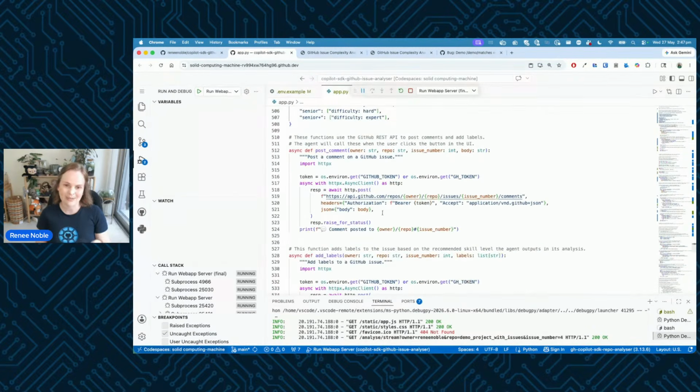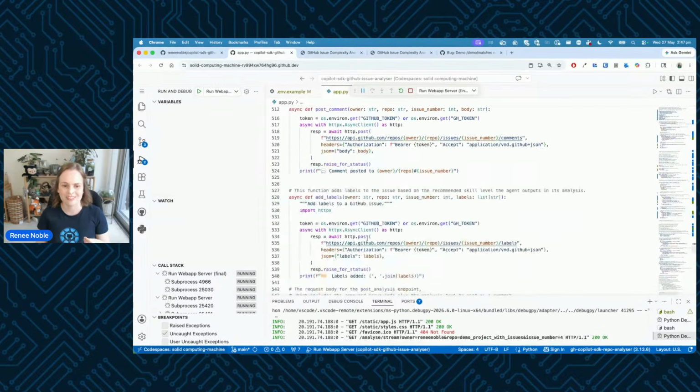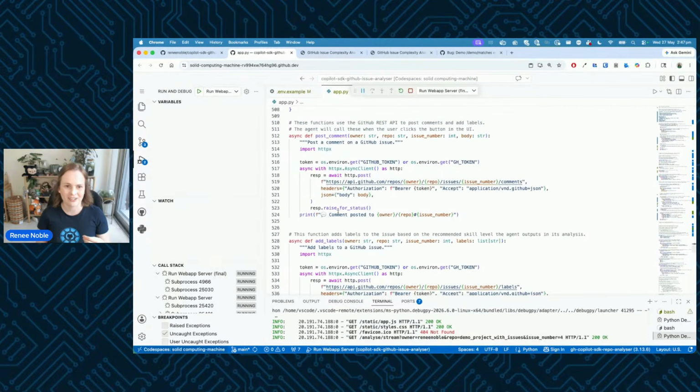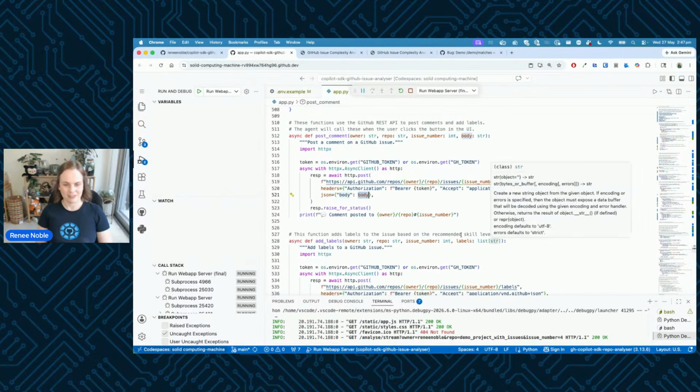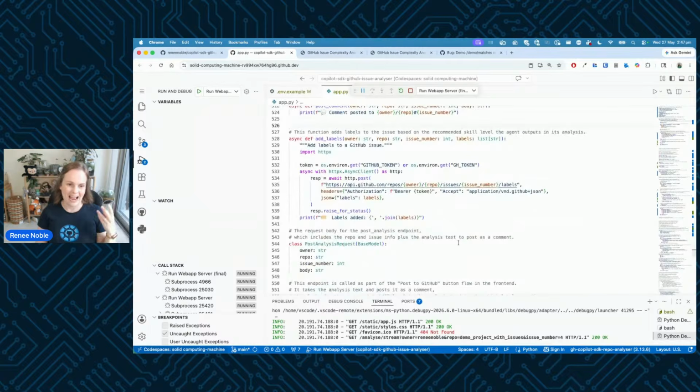And then also we pick up the whole piece of content and post it as a comment, with the body of the information that we've got. So that's how we actually build that.